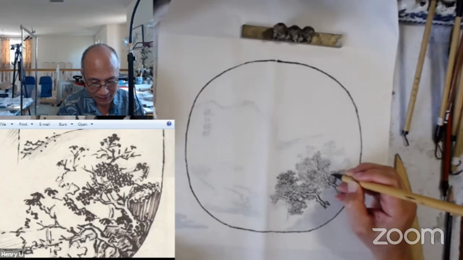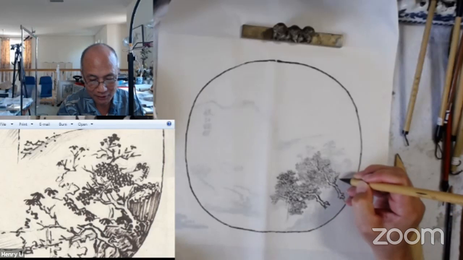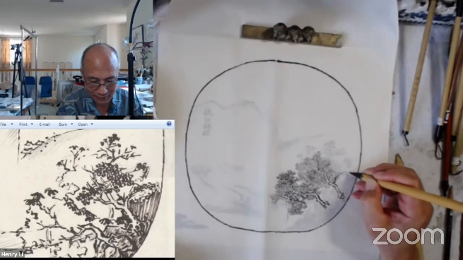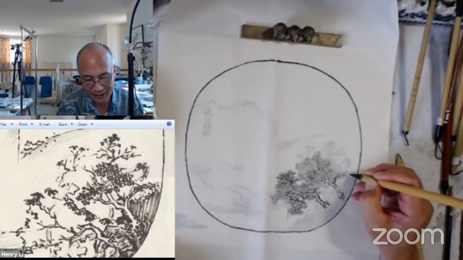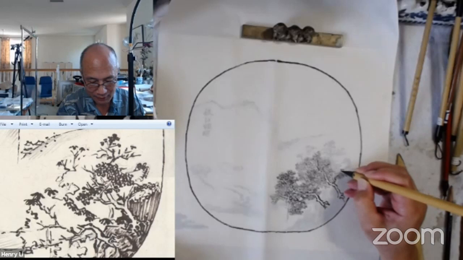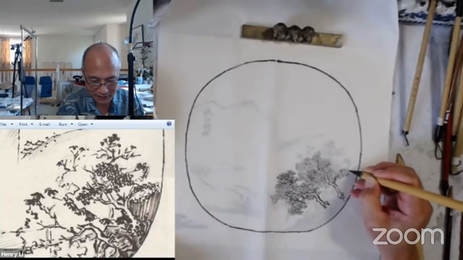So you'll find your own way doing this, I'm sure. So you don't have to really stare at it. You have to learn how to use your eye correctly, so your eye is nourished with beautiful painting and sceneries. You don't stare at it, or soon you'll lose your sight.